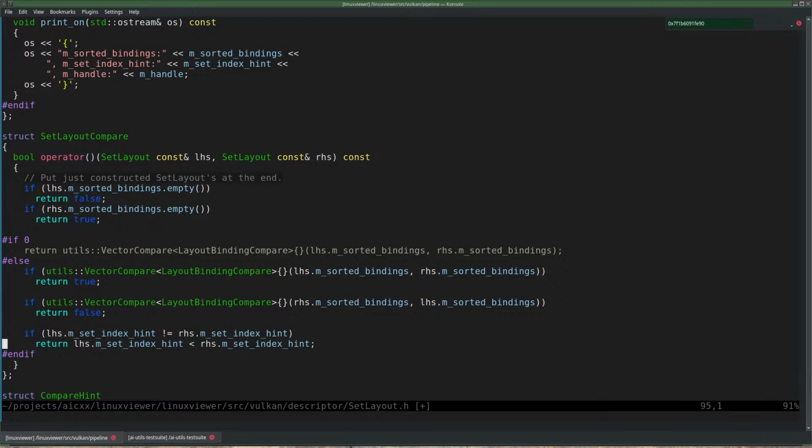No, the other way around. If it's equal, I return false. Otherwise, we'll return a random number. Let's see, maybe it works this time. I can't type.